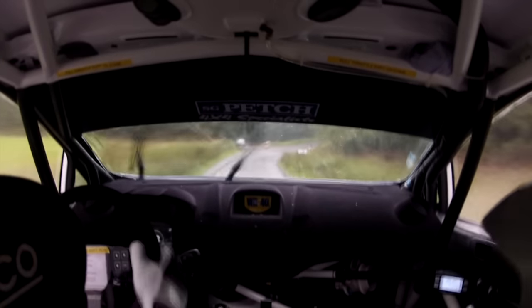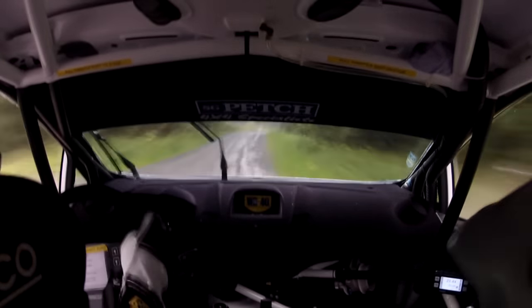130, 3 right at finish, uphill, take a line, go on, attack it, go on, go on, go on, 40, heavy right, there you go.